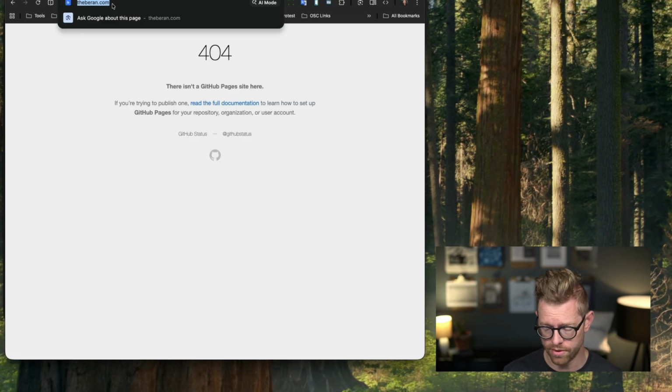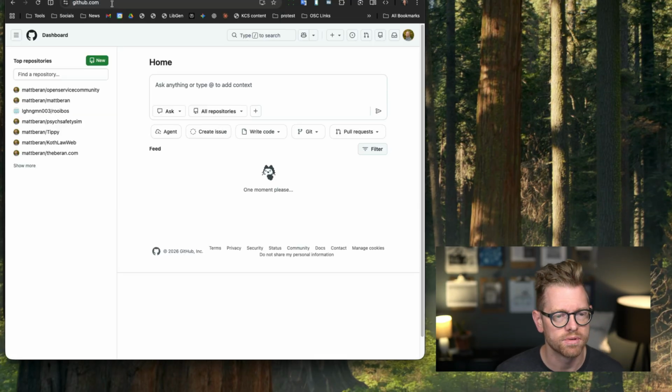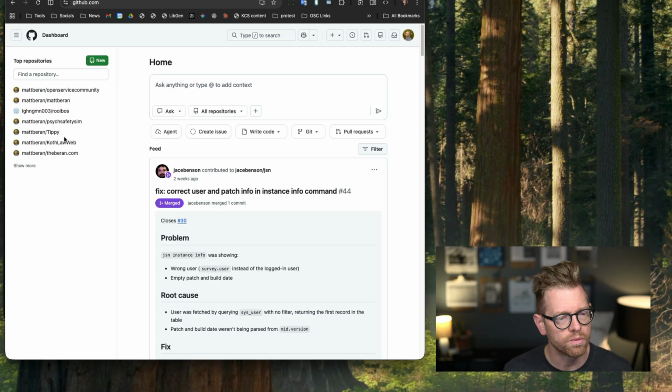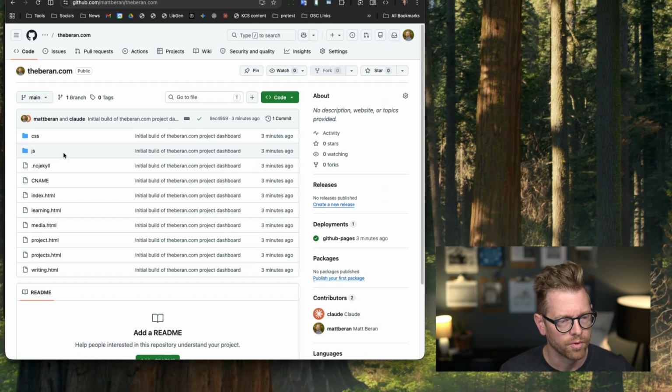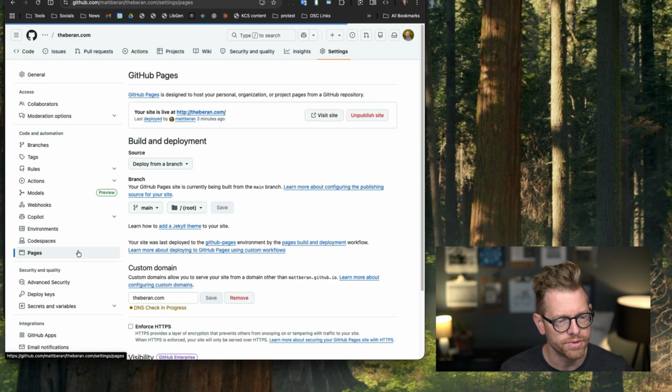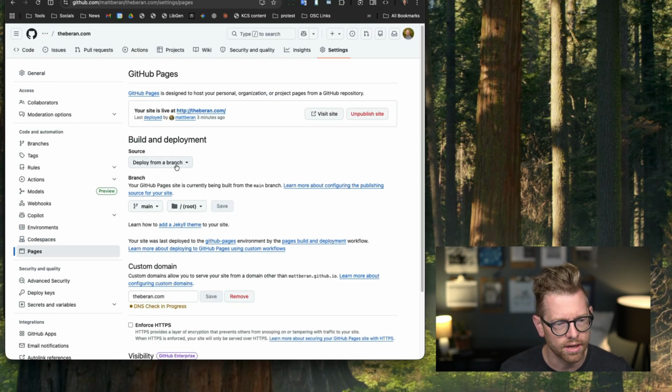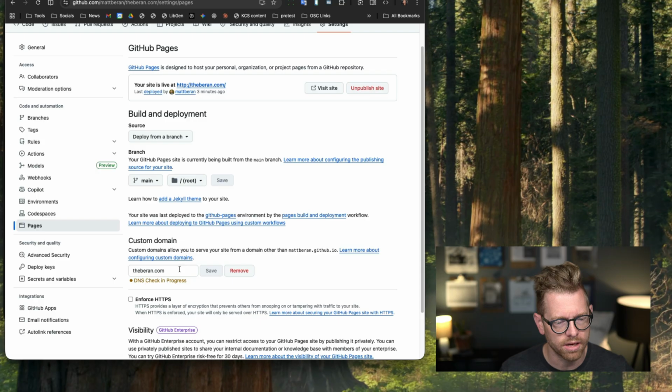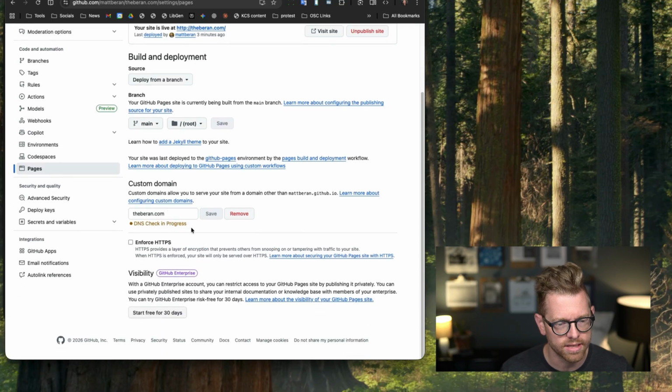And what I'm going to do is I'll show you the last bit, which is getting GitHub to do this as a secure page. So here you would go to your repo, and you would go to settings, and then to pages. And in here, you're going to set a custom domain. So you set source to main, you use a custom domain, it does a DNS check. This might take a little while, but once it runs this check, it should allow me to enforce HTTPS.